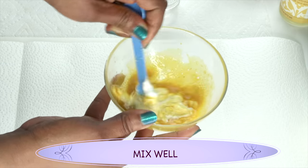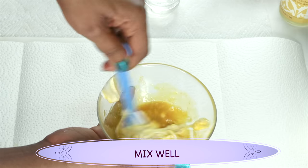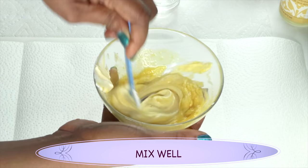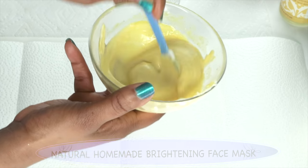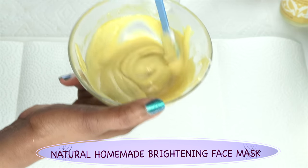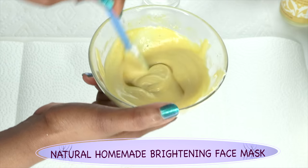And then we're just going to blend this. Do not put this in the blender. Just slowly blend this in. And take your time. It's going to mix in very, very well. So we're mixing this, and we're mixing this well. This is our clear skin facial mask. This is gonna get rid of dark spots and blemishes from the skin.